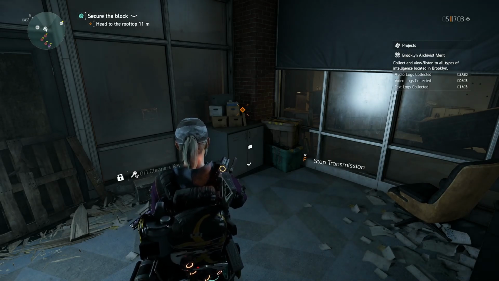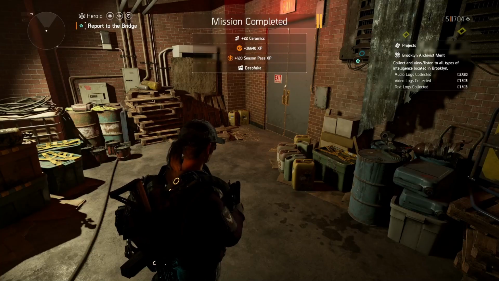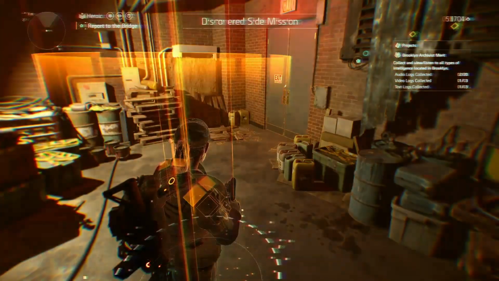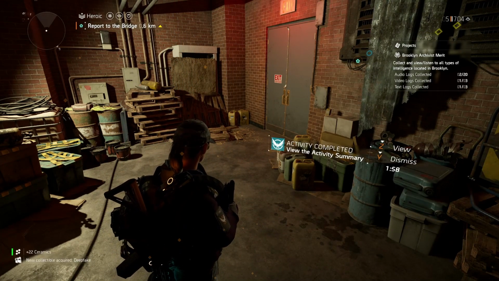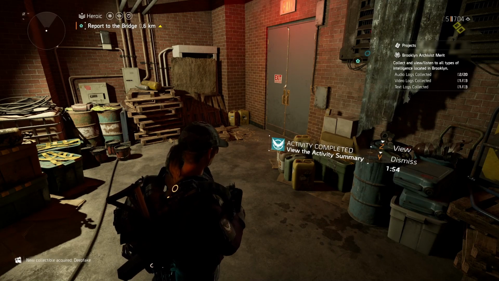That's the dream. And that is audio log number 2. Alright, so we've just finished that mission, and as you can see on my screen, we got the Deepfake video. You have to get it as part of the Dumbo Skate Park mission. So as you can see, the video logs have gone to 1 of 3.